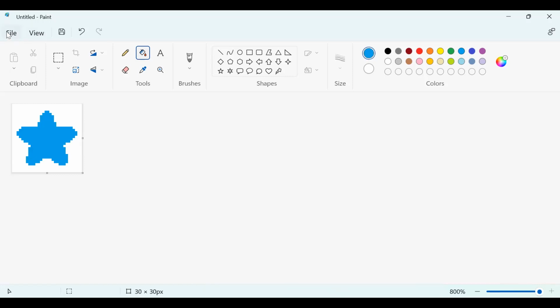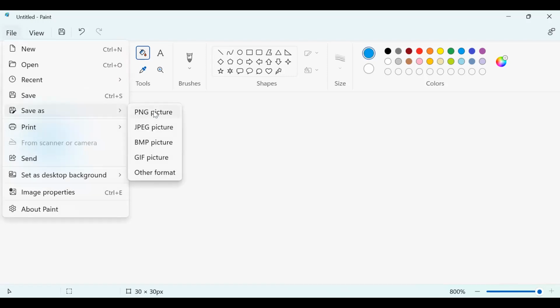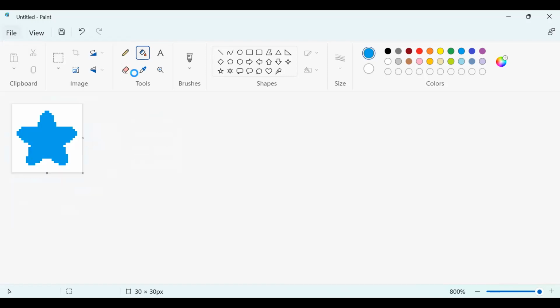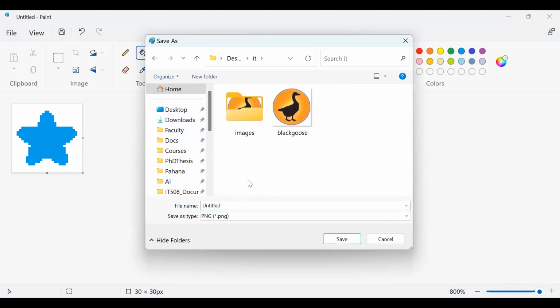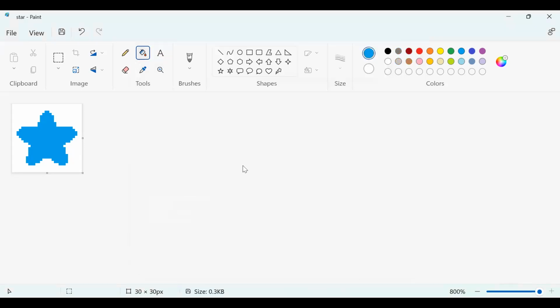Let's save that. So I'm going to make it PNG. So I mark it as star.